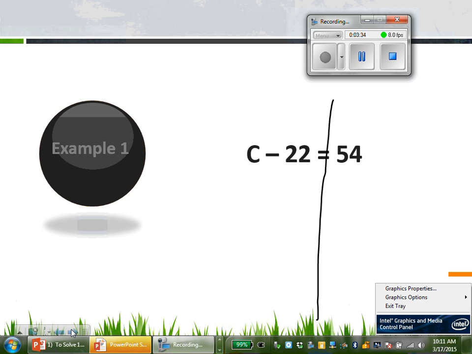So, here's my thought. This is a typical one that you might have seen in elementary school, the way it is written. Okay, in a minute, I'm going to change things up a little bit and progress you a little bit. So, C minus 22. What would I do to both sides? What do we have to get rid of? In order to get C by itself, I need to take away the negative 22. Everybody agree it's a negative 22 now? Okay, and we need to get rid of it. How do you get rid of subtracting 22? In elementary school, you said adding.